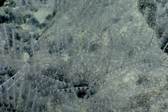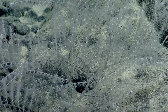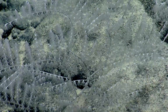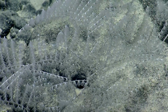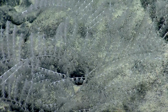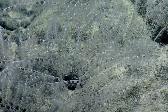Is that close enough for polyp ID? Let me get a little, that's full zoom there. Steve always complains you can't ID him if you can't see the polyps. There's no more light to be given, unfortunately. I think it looks beautiful. Yeah, it's contrast we need here, not light necessarily. There's 2 closed polyps. Can you spot them?